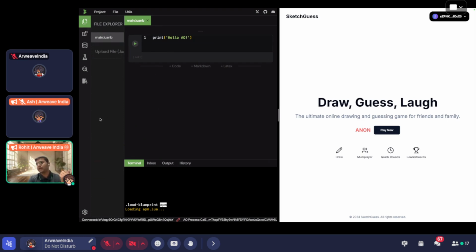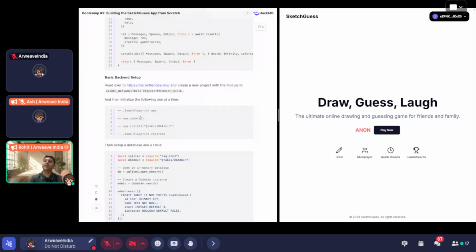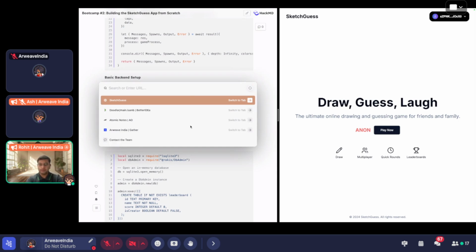Now, once we have this package manager, the next step is to update it. We want to make sure we have the latest package manager. When you're using Node or NPM, you keep updating them to whichever is the latest version. Just like that, we are doing this. After this, we will install a package called DB admin. The structure here is the creator name and then the package name. So we'll quickly look up the package.